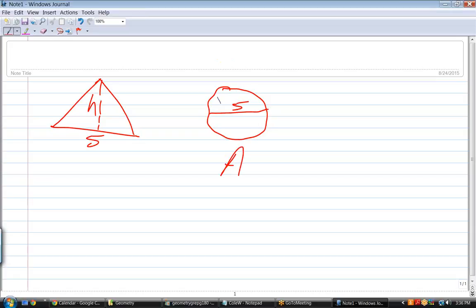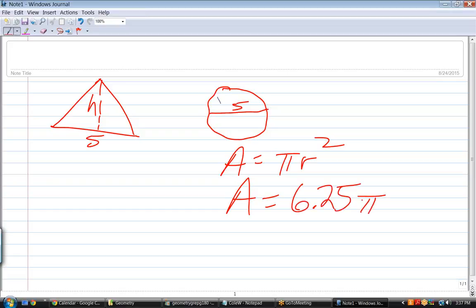What's the area of this circle? It's the general formula, pi r squared. So what is it for this circle? 2.5 pi squared, or pi times 2.5 squared. Okay, it's 2.5 squared times pi, which is 6 1/4 pi. 2.5 is kind of a good one to memorize. What you get when you square 2.5 is 6 1/4. Okay. So that's the area of the circle. Well, that's the same area as the triangle.